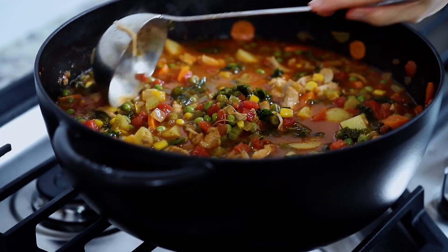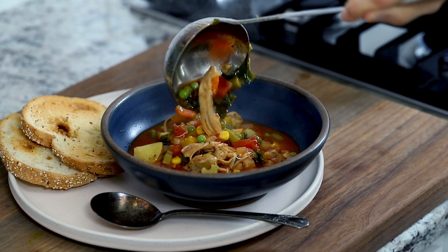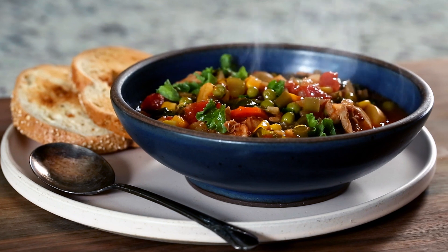There you have it friends — a big pot of hearty vegetable soup that is packed with good-for-you veggies and a good amount of protein. As I was building this recipe, I had one mission and that was to pack as many vegetables as possible into the soup. The good thing is that if you're missing an ingredient or two, you can either omit them or switch with something else you have in the fridge. Say if you don't have any kale, use spinach or fresh parsley. No green beans, use broccoli or cauliflower. So feel free to play with what you have at home and make it your own.